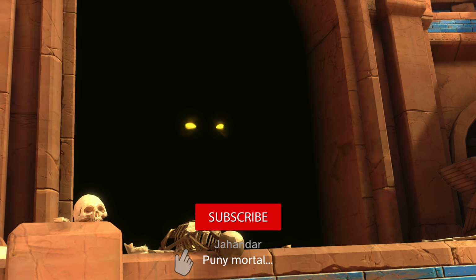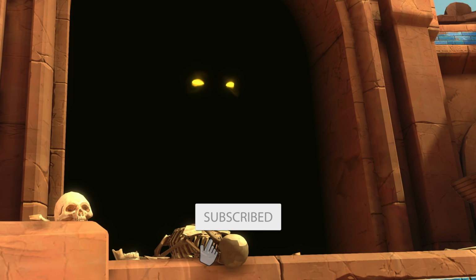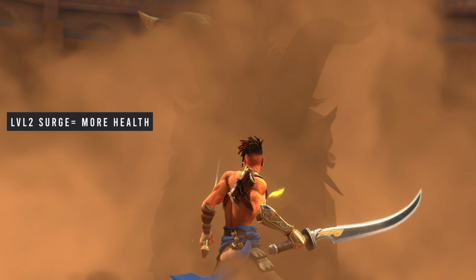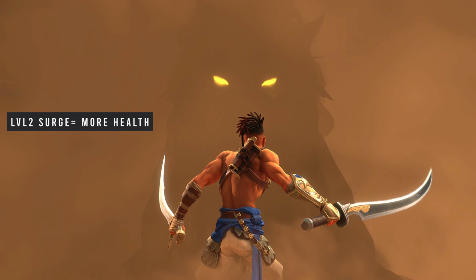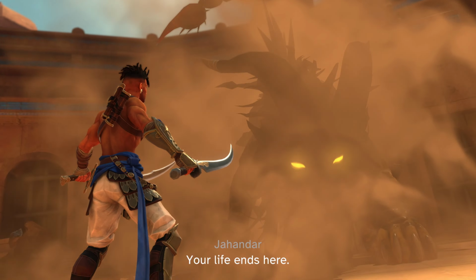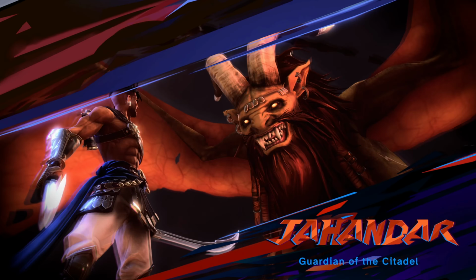If you're not going for a no-hit run, you can save your ATHRA surges to get the ATHRA surge at level 2, where Sargon will create that aura that he can stand in and it will heal himself. Personally, I like to save the level 1 ATHRA surges. You can get 2 at a time and they are on a cooldown.